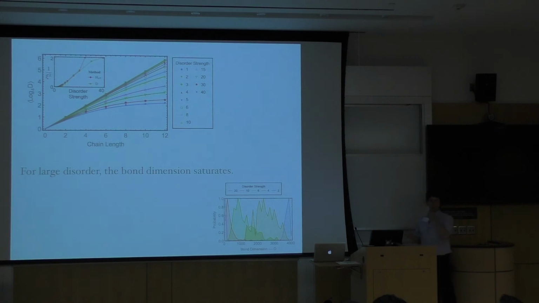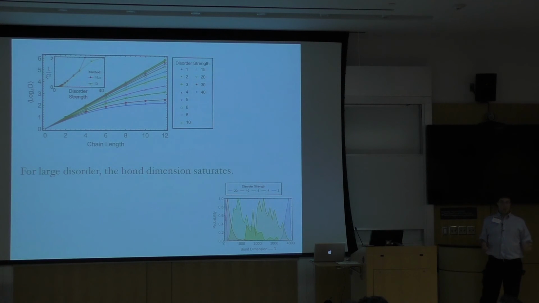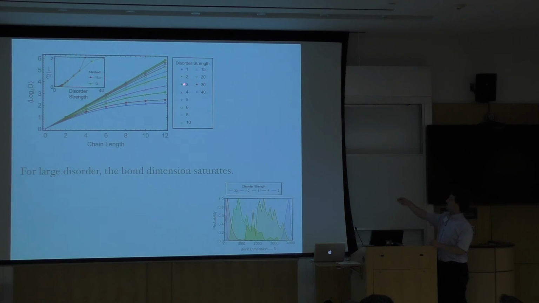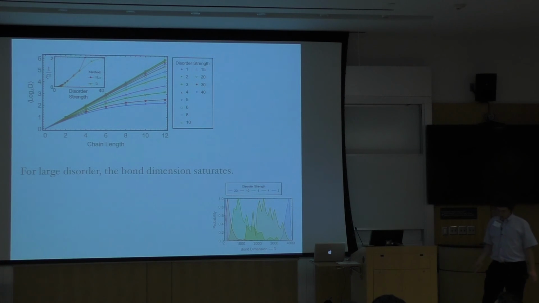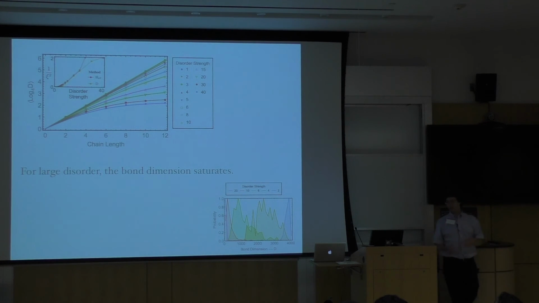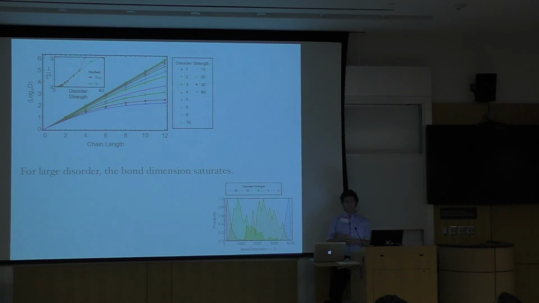Okay, if you choose the right gauge freedom and you don't get garbage, you can measure as a function of chain length whether, in the many-body localized phase, the bond dimension saturates. And this is what this graph shows. What it shows is if you have strong enough disorder, as a function of chain length, the bond dimension saturates. And there's a lot hiding in this graph over here. In particular, you can actually see the mobility edge. If you're used to thinking about Anderson insulators, they have a mobility edge, and you can read off the mobility edge from this graph. But I don't have time to tell you that at the moment. If you're interested, come ask me. But as an empirical numerical statement, there is a saturation of the bond dimension in the many-body localized phase as the system gets large.